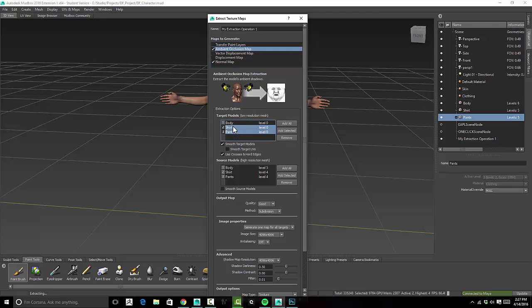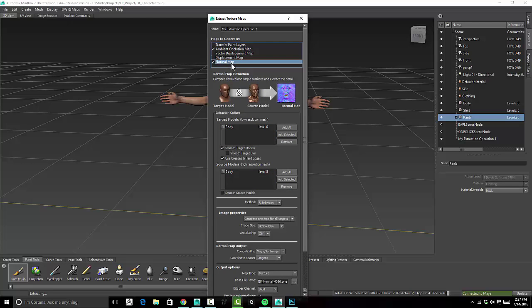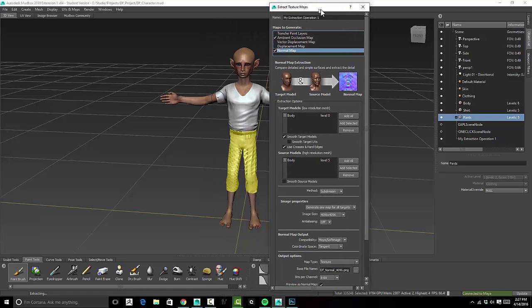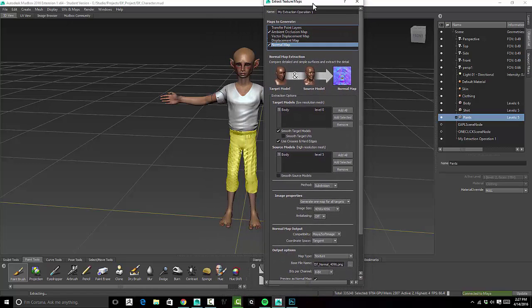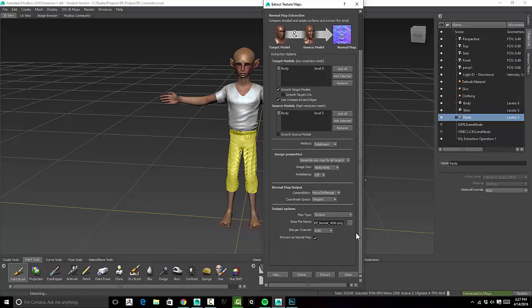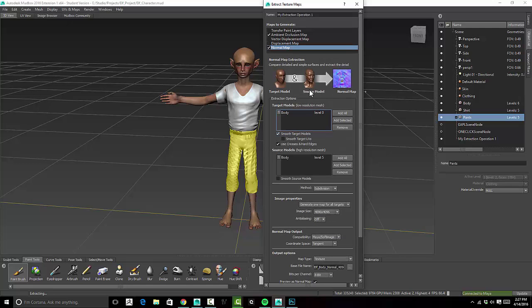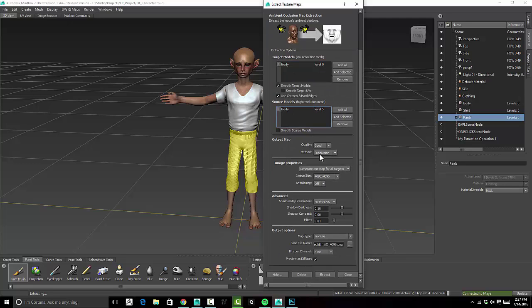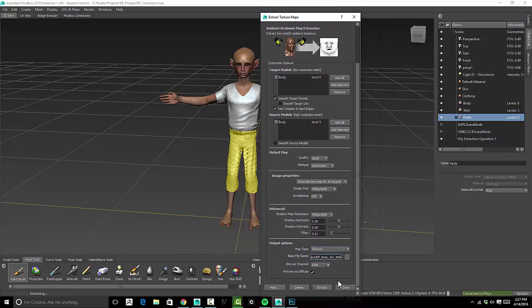So we'll just remove the shirt and pants from both of these, and we'll change the name down here to elf body normal, and elf body AO. So let's try this out again.